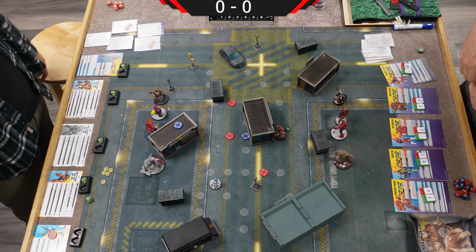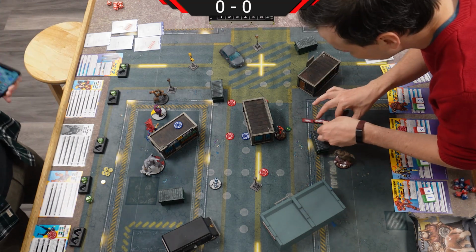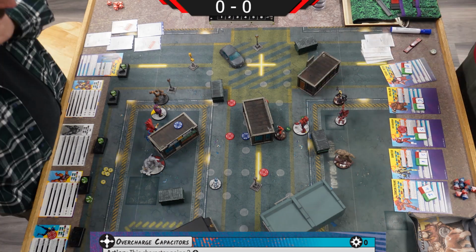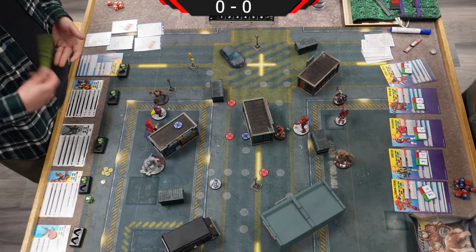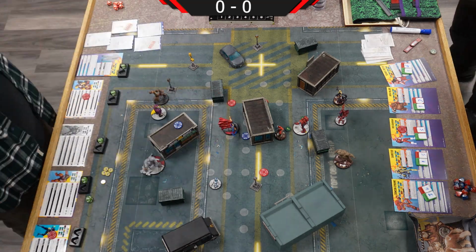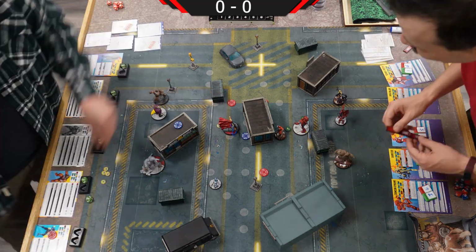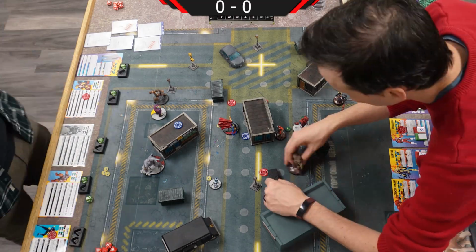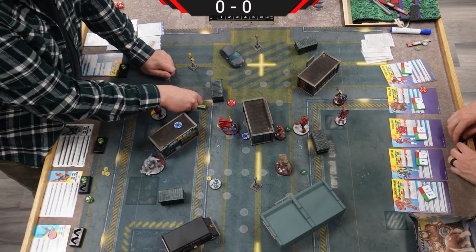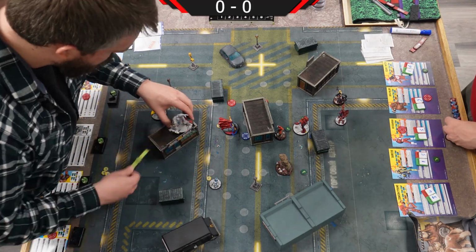I activate Crimson Dynamo, I walk him onto the Demon Portal, and overcharge his capacitors, gaining 2 power. Pat activates Beta Ray Bill, Bill walks twice to stand on the Demon Portal, and he picks up the senator. I activate Ursa Major, he double walks and picks up the bottom right senator. Pat activates Rhino and walks him onto the leftmost Demon Portal.